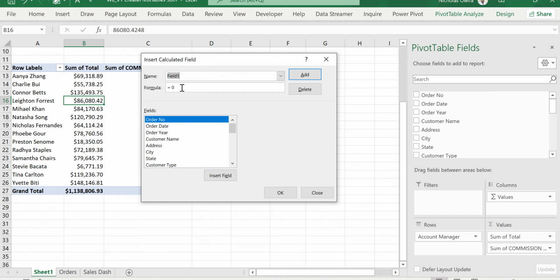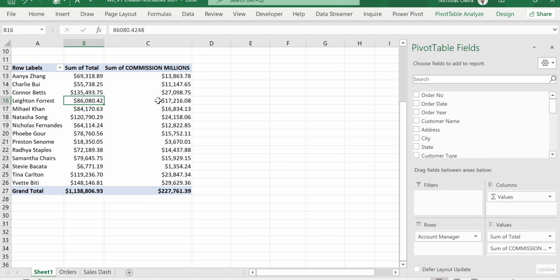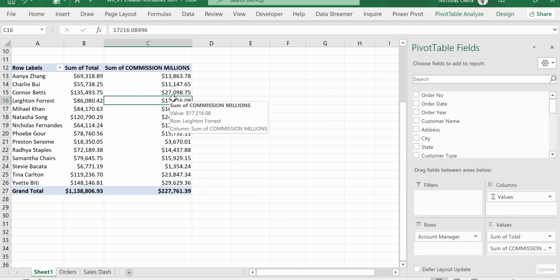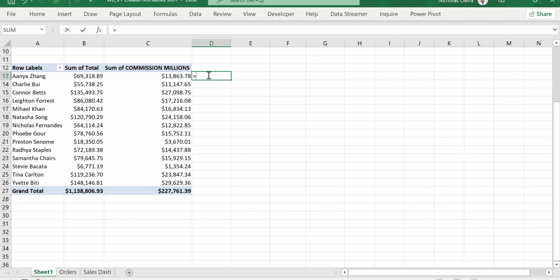Even if you want to see how this particular account manager performed from one year to another, you can easily get it here. I know most of us may be asking, why are we doing this instead of just doing it directly? But let me show you. If you are going to do it directly, just by maybe typing beside here an equal sign, this one times that 0.2, it is going to work, but it is not going to work if you have filters, and maybe if you are going to start modifying your data. Let us see how that will work.